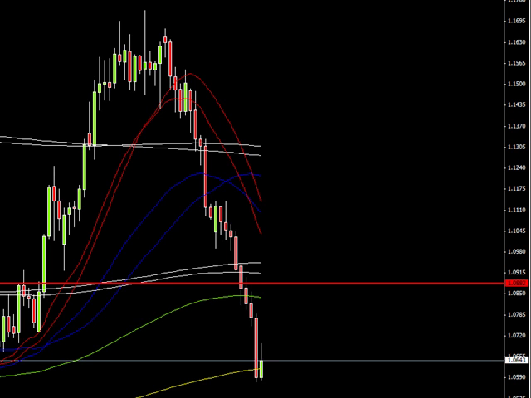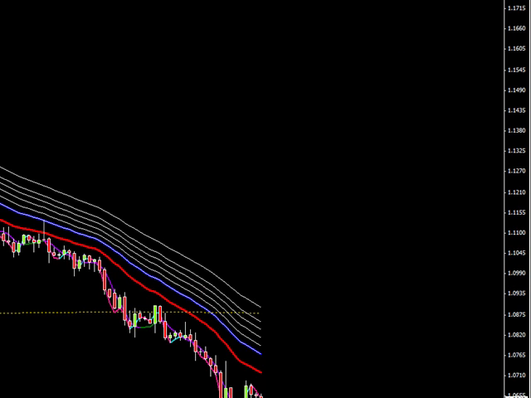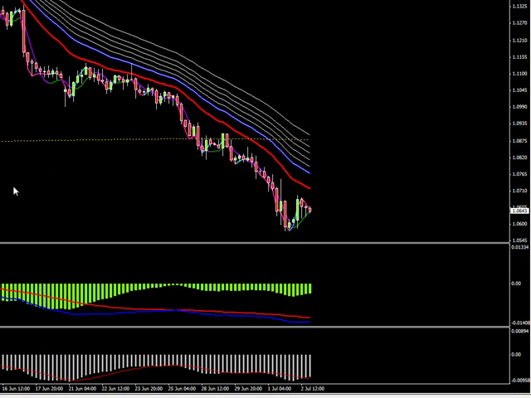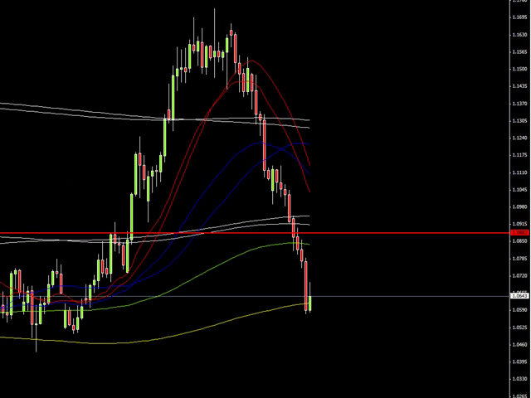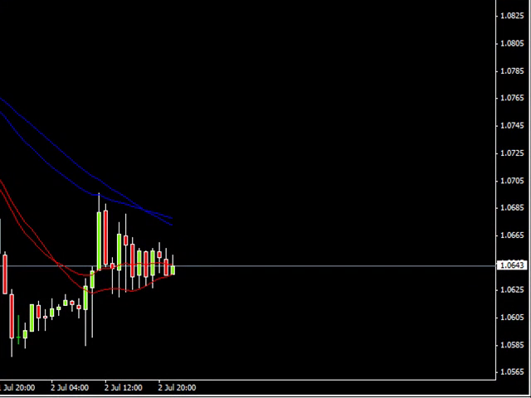Now I appreciate the 4 hour and the daily charts, every chart is saying short the dollar Swiss. All of them are. If you look at this 4 hour chart here, clear downtrend. So this is against the trend, what I'm saying here, but price doesn't go down forever. Eventually it will reverse. So like I said, I am looking for that reversal. So I'm going to go to an hourly chart now, and let me just point out the obvious here. We got this move up. Now we're consolidating.